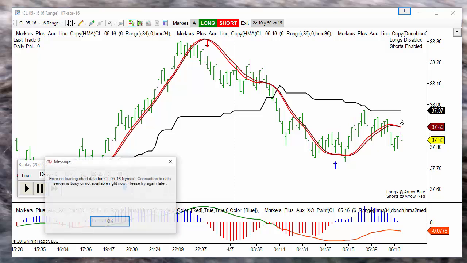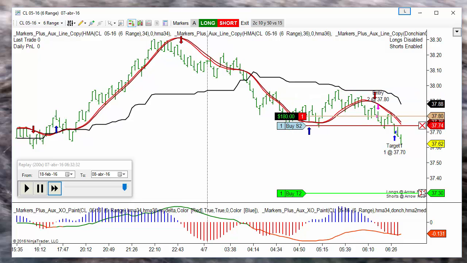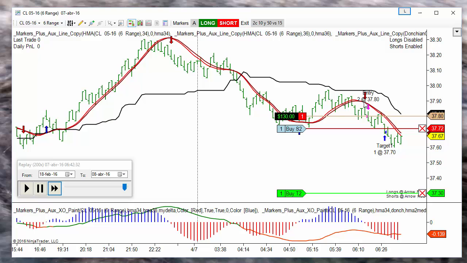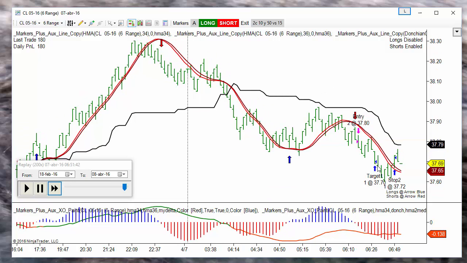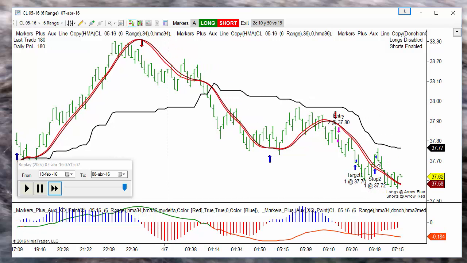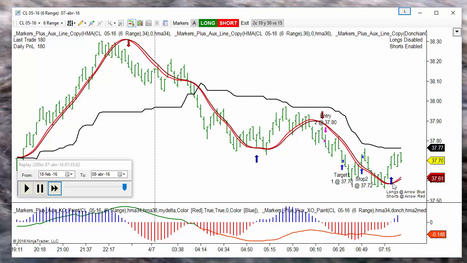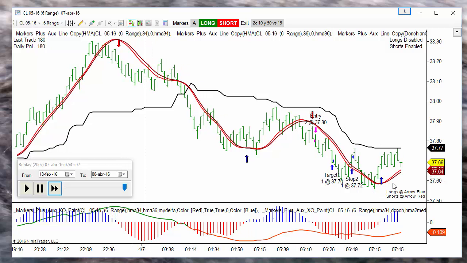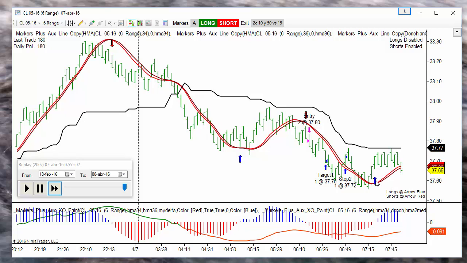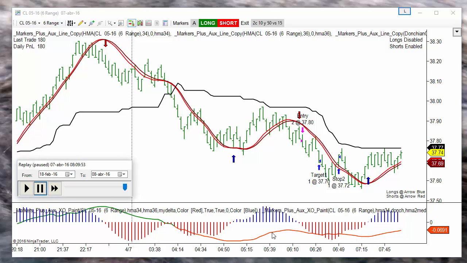This line is the distance order filled between the HMA and the Donchian. And we have a short with a target 1. And the trailing stop was taken, so only a small profit on the first trade. We have another long signal filtered. Now we are waiting for a crossover to the downside. While this line is red, that means it is negative, then we are only looking for shorts.